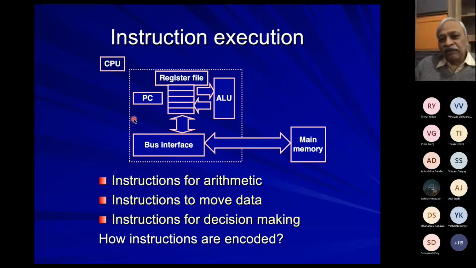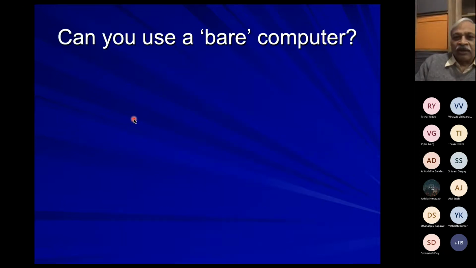Now we have seen that instructions could be written in symbolic form and textual form, but internally they are in some numeric form. So how are the instructions encoded? Okay, so each instruction has to be represented in numerical form, and how these are coded, there may be various ways, and as we discuss instruction, we will look at that.